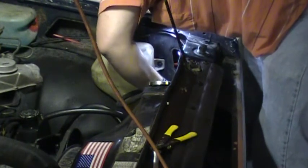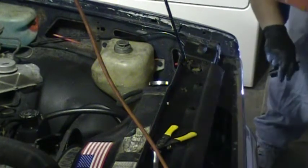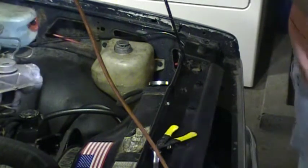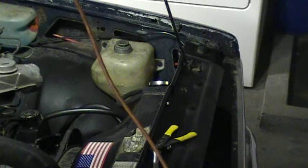Making some progress. Sorry about that, guys. And make sure they're mounted in the same, they should both be facing the same direction. So, got the bulbs in. That's about the hardest part, probably.